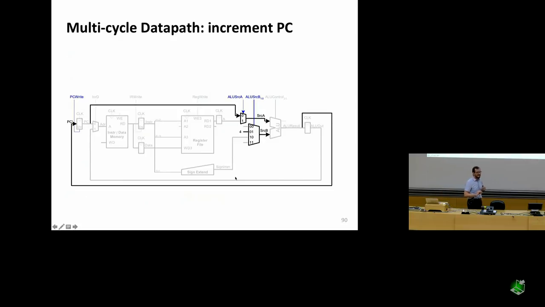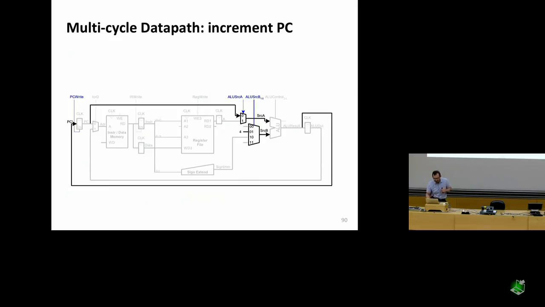Make sense? But now we don't need a separate ALU for branch target address computation, or a separate adder for PC+4 computation. We're using the same adder, but at different cycles. At cycle 1, no, it's not cycle 1. I think it's at cycle, let's see, 1, 2, 3 over here. We use that adder to do the address computation. In cycle 6, we're using that adder to do the PC+4 computation. Much simpler. We have one memory, one ALU.